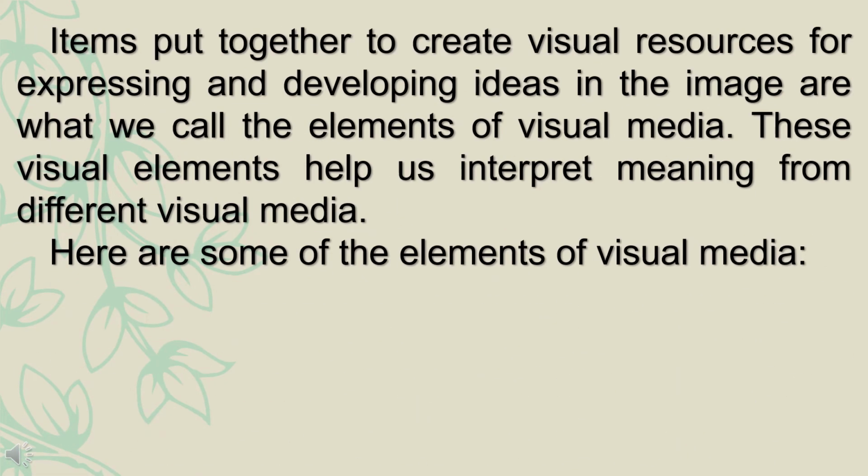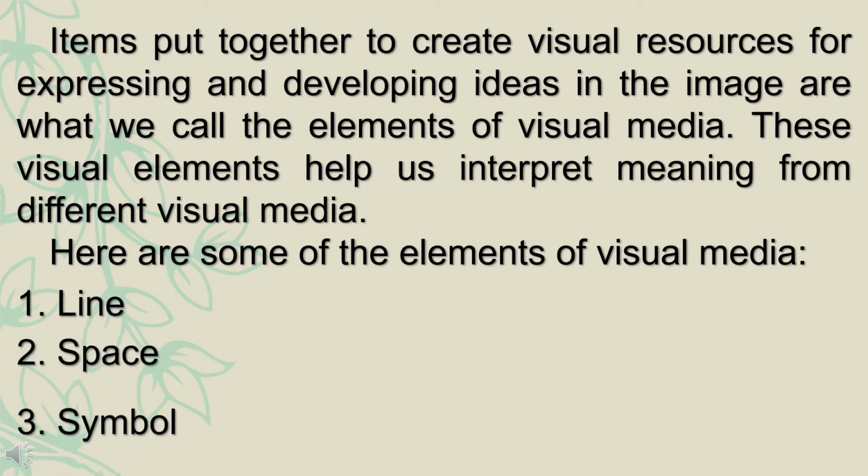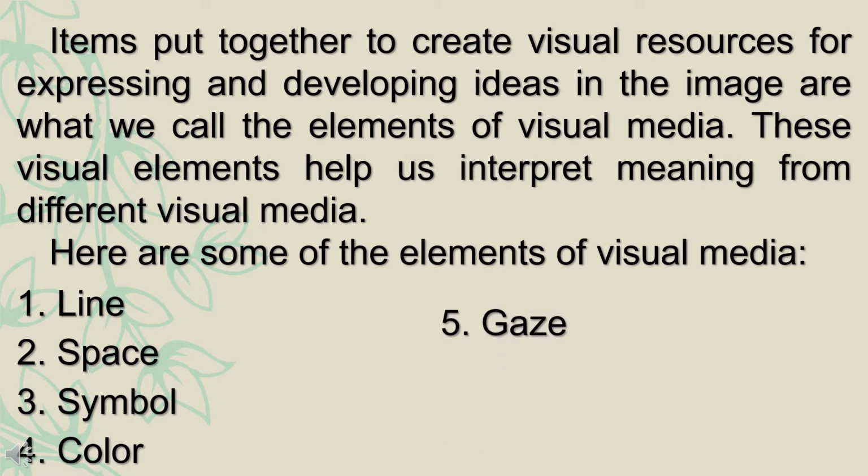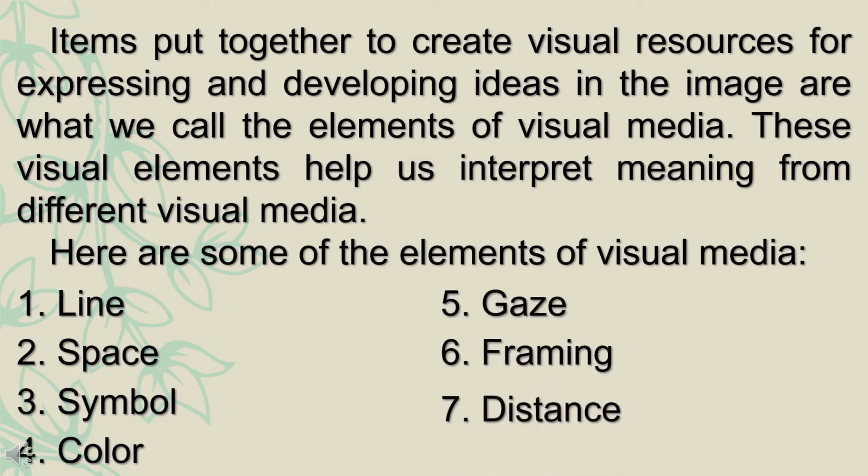Items put together to create visual resources for expressing and developing ideas in the image are what we call the elements of visual media. These visual elements help us interpret meaning from different visual media. Here are some of the elements of visual media: line, space, symbol, color, gaze, framing, and distance.